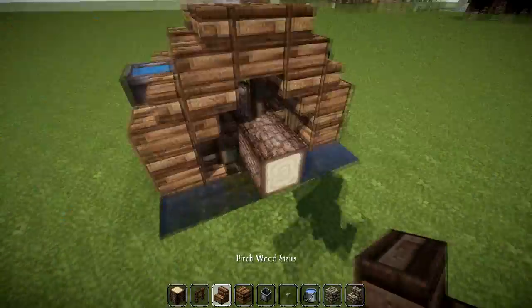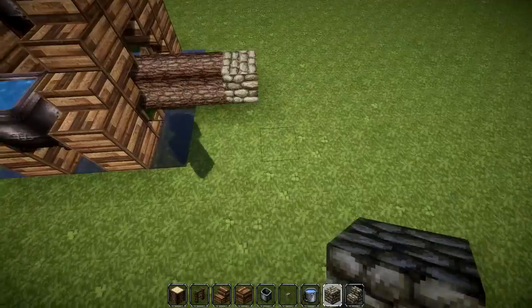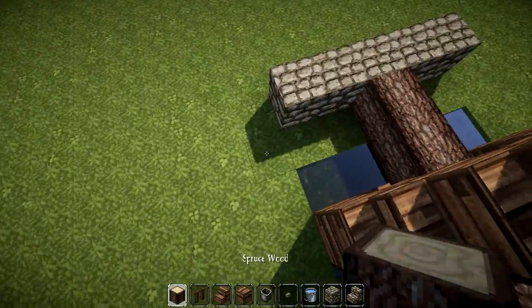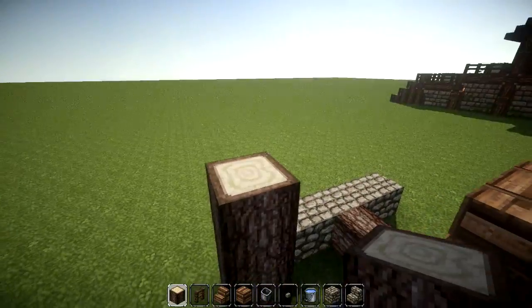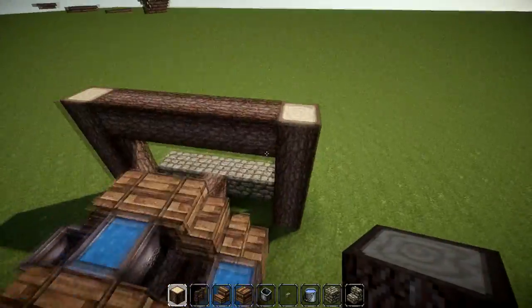Okay, and then the next thing you want to do is just here, I'm going to put that one in here, and place down either a cobblestone block or stone brick kind of block, it's up to you. This is going to be 5 wide, so just make it evenly spaced like this. Then in front of it, place down whatever main log you got and go up by 4 in total, then come across by 5, and just create your beams like that.